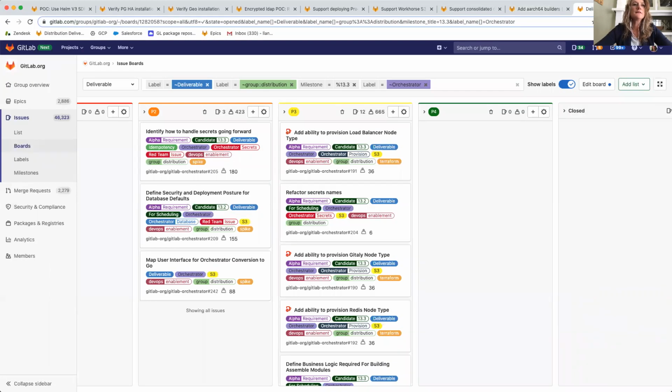And finally, we've been making great progress on the Orchestrator tool, which is the tool that we're building to automate deploying a large-scale installation of GitLab that's scaled out across multiple nodes, including a Geo secondary site. So we recently closed out the MVP for this work, and the MVP is for internal use to use the Orchestrator to spin up environments for testing GitLab upgrades on large-scale deployments and with Geo.